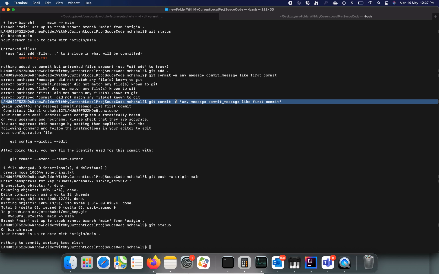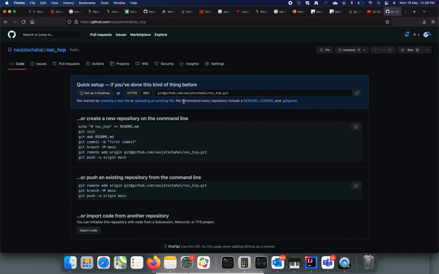After that it committed everything and asked me for my passphrase. All those things will be covered in a separate video because they are not part of this specific use case or problem. Just to keep the video short, finally we again check the status, and everything is up to date. So in this way we have uploaded our existing source code to our remote git repository. That's all, guys. Now you can go here, click on code, and we will see our text file here.